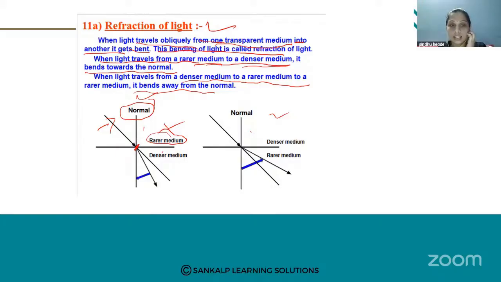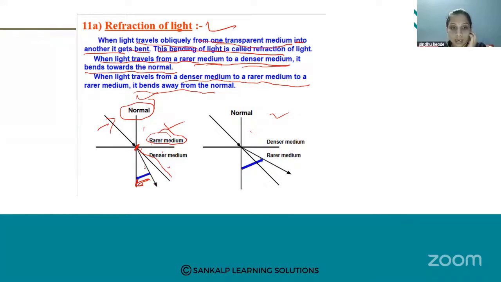So here, this is considered as normal, which we drew between the incident and refracted rays. This is the incident ray when it is incident from a rarer medium to a denser medium. Once it passes from rarer medium to denser medium, what happens? See, it gets refracted like this. See this line. They get bent towards the normal. They get bent here, and it is towards the normal.